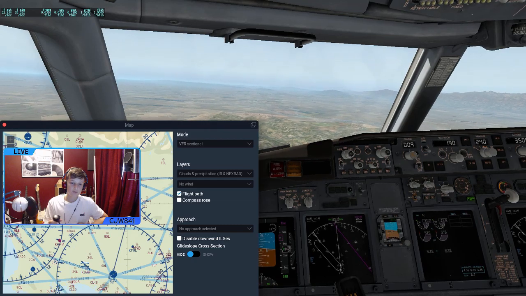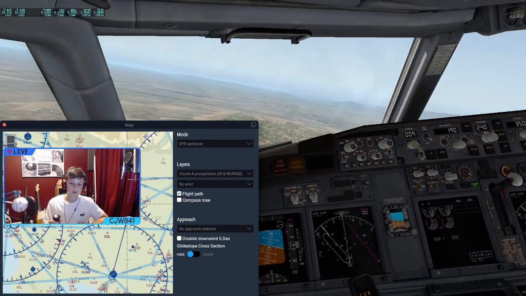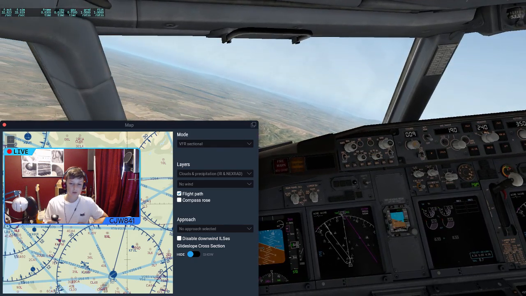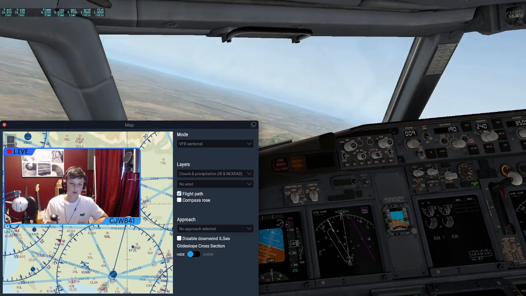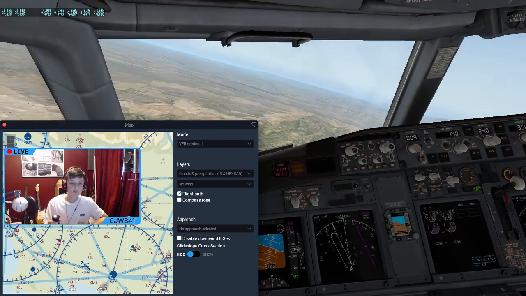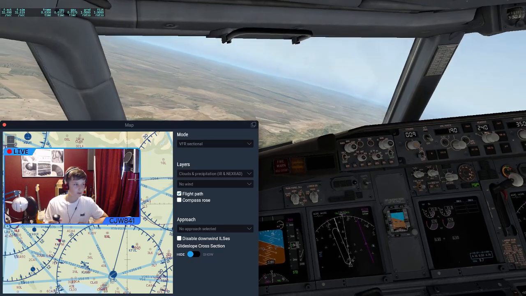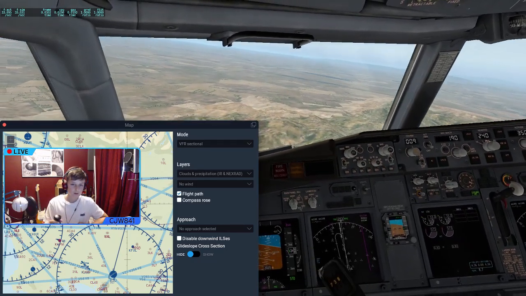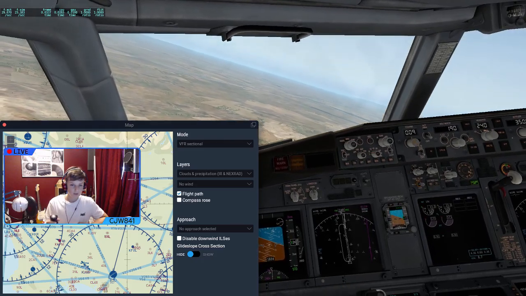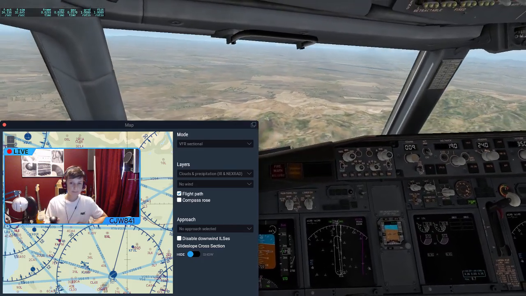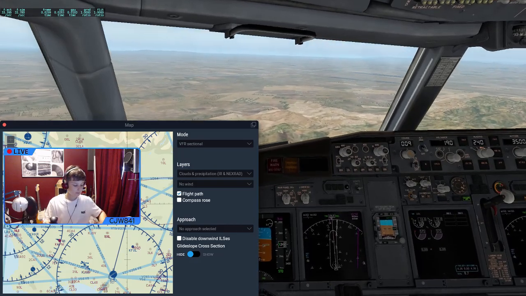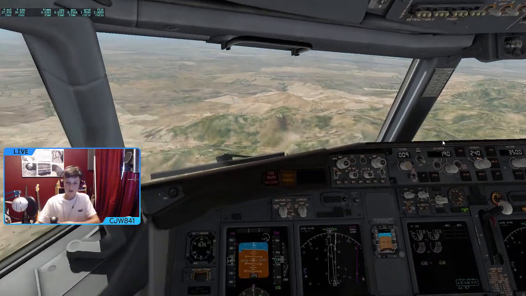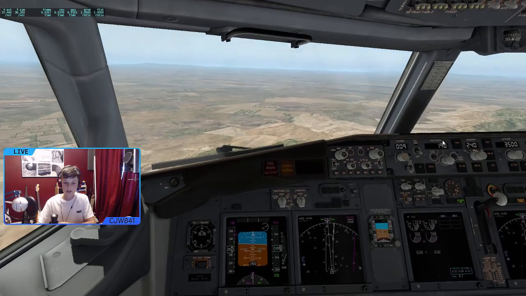Then obviously if we are going the wrong way, then that's kind of fine, because then we can just overfly it. Even if we're too high, we can just overfly it. Oh yikes, I need to increase in altitude.